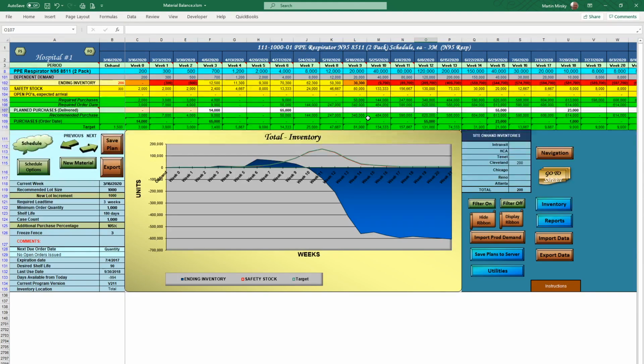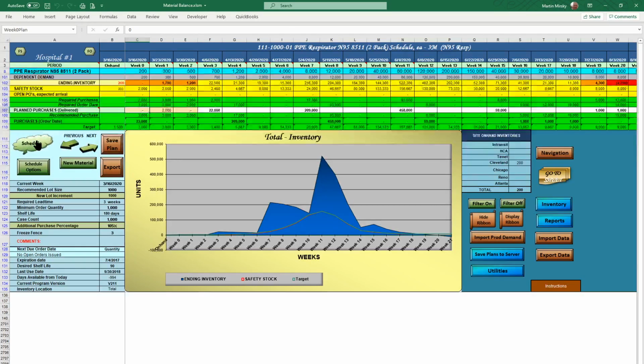The other one is the test scenarios that we had mentioned before. There are many situations on an individual item basis where you might be able to go out, for example, and find some materials. So let's throw in some materials here and say we were able to go out and get a couple thousand units. All right, didn't seem to make too much of a difference here. We reschedule accordingly, and let's see what we come up with for a schedule. You can see what happens here. It's scheduling out based upon this new information, and it says we're going to be buying in these quantities going out into the future. I want you to understand that we have flexibility of changing some of these parameters.